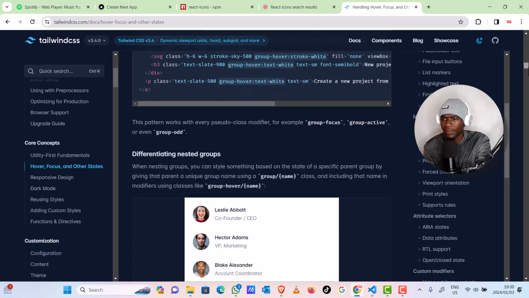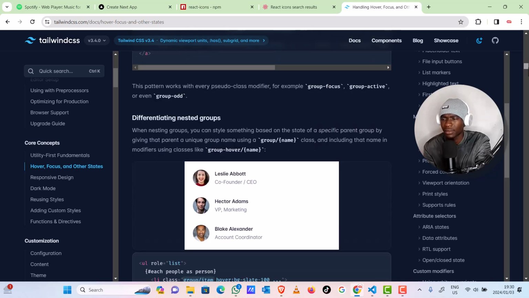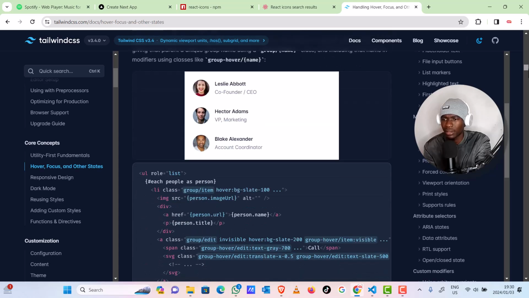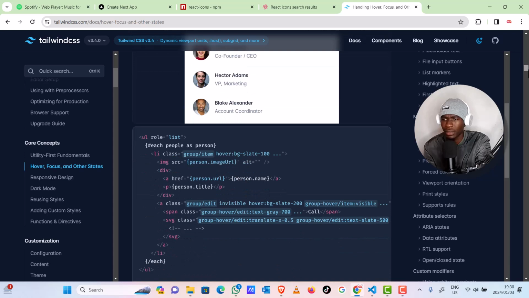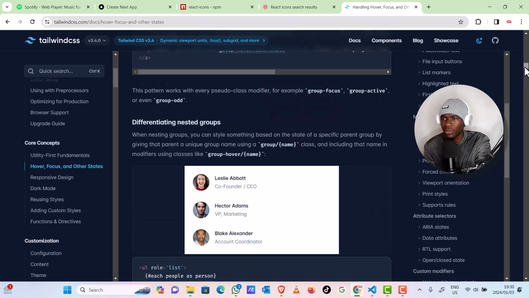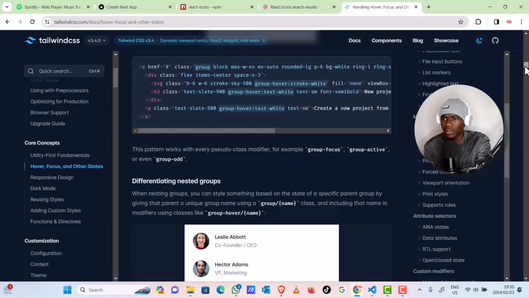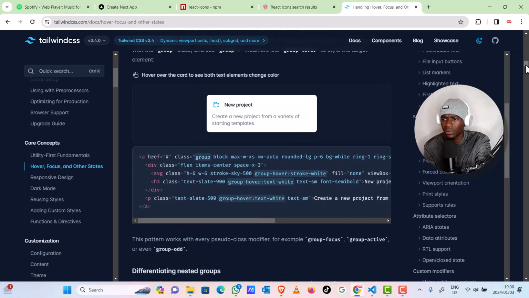Listed groups, here it is. My apologies for that. As you can see, this is group. I think I was right. You just put group there and that's it. I was right, guys. You just put group there, and then on hover, you can just say group hover.